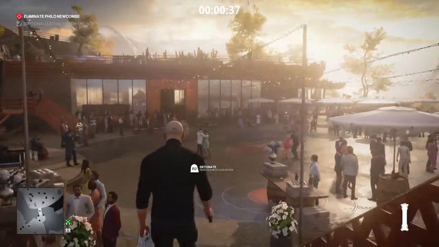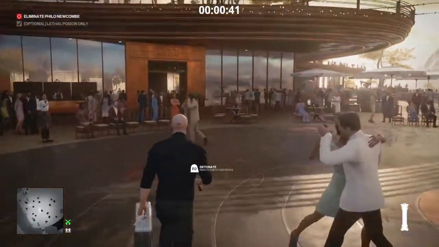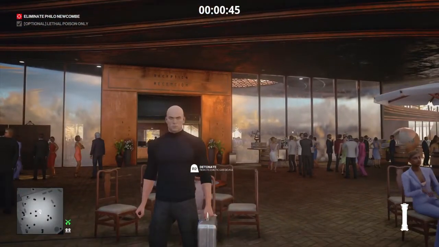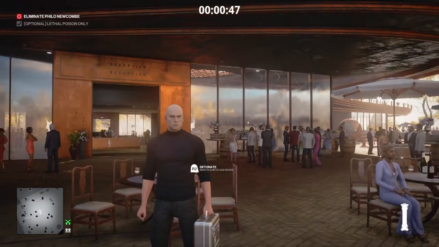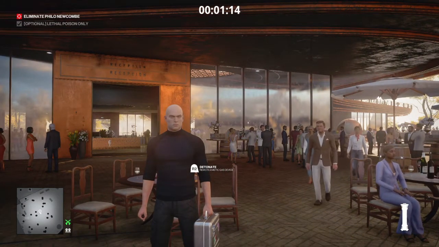So we're going to make our way down to the dance floor area, and in a few moments our target and his two marks will approach this area, and when they do we can then trigger our gas grenade.